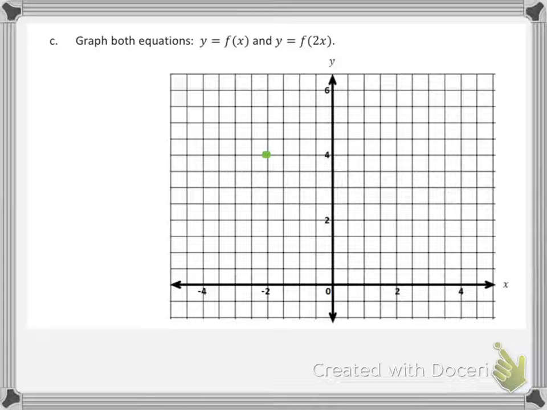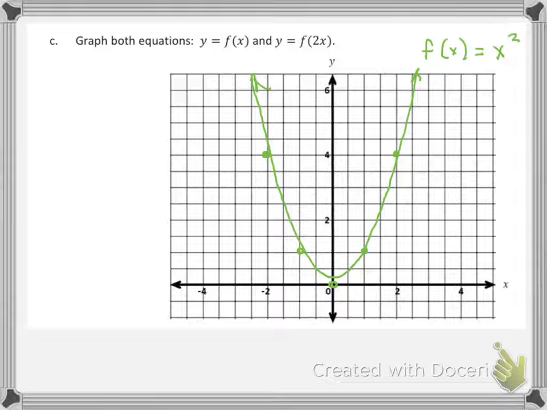Negative 1, 1 is left 1, up 1, and that's going to be that point there. Then we have 0, 0. And then on the positive side, 1, 1, and 2, 4. And then we would also have that 3, 9, but it's not going to fit on there. Okay, so here's what your graph is going to look like when we connect the dots. That bottom there should have been on 0, 0, but you get the idea. There's the graph of f of x equals x squared, in green.